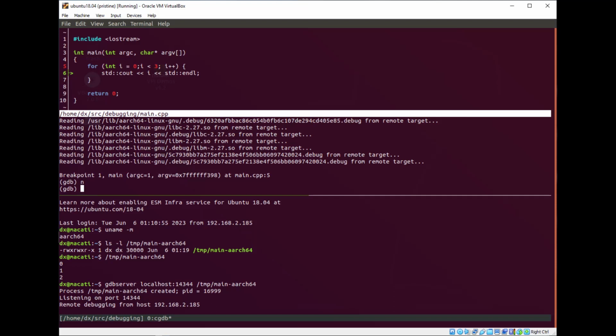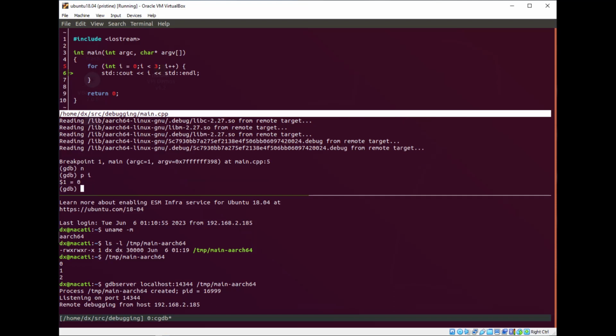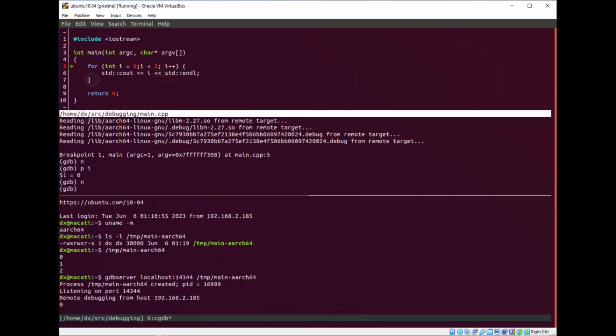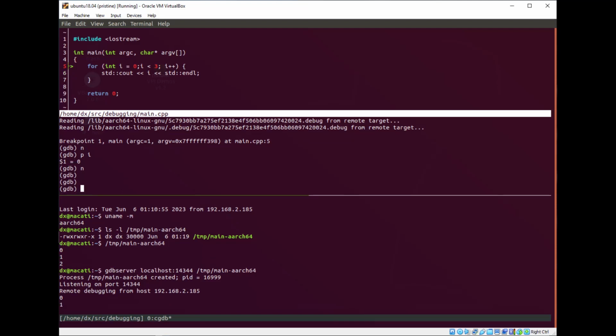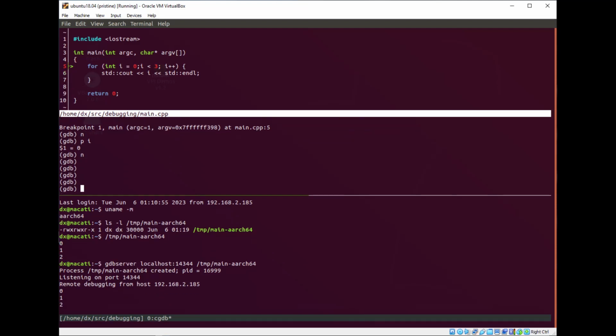So now that we have a breakpoint, I can continue to debug this by typing next. And you can see the green arrow is moving to the next statement at line 6. It's about to print the value of i now. I can see the value of i by typing p and then i, and i is 0 right now. If I click next, or n, the output 0 is printed in the remote target. So now the arrow is going back to the for loop. I can continue to press n, or just press enter, and it will default to the last command, which is n.